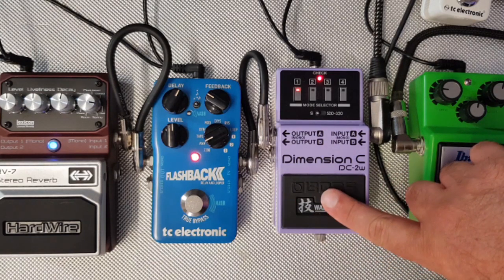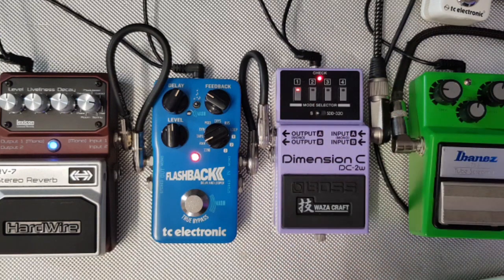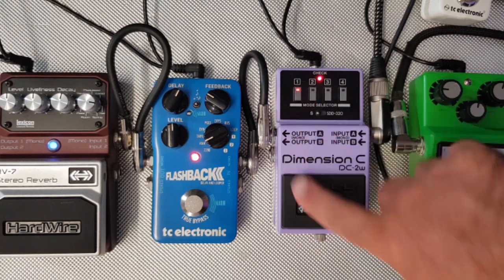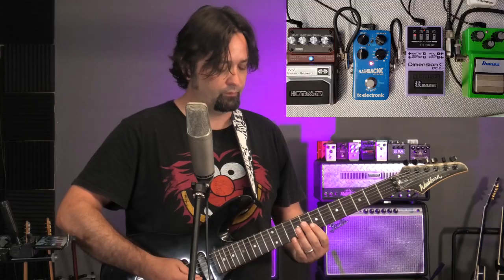Now you can choose to use the chorus or not. I've switched it over to one because one is the most subtle and I don't like too much chorus on my drive tone, if at all. But if you're going for that sort of sound, just go for a subtle setting, I reckon. And I've got the Tube Screamer with the drive channel.